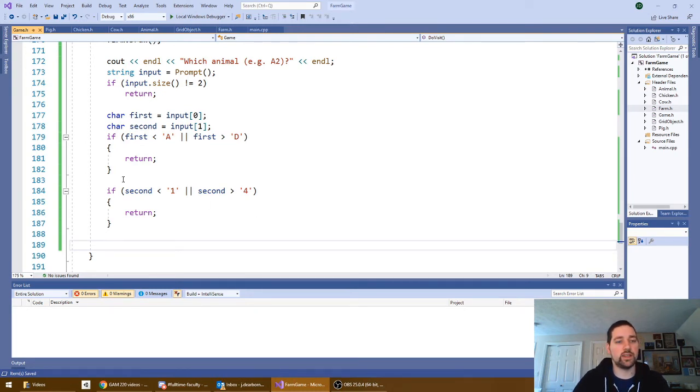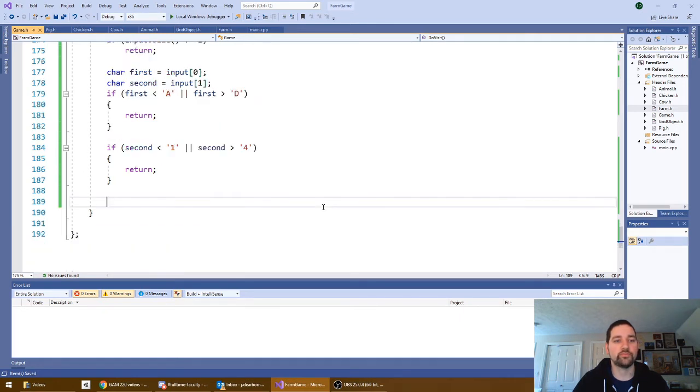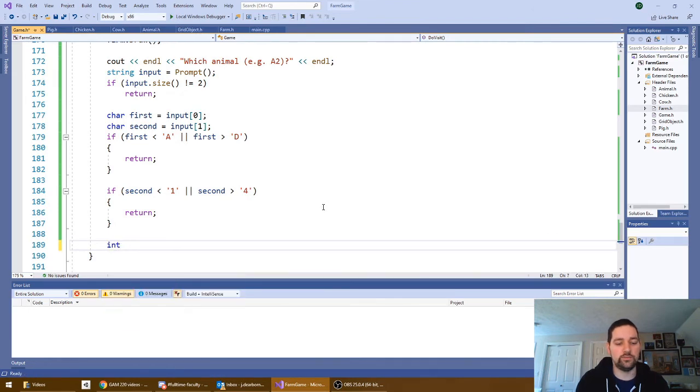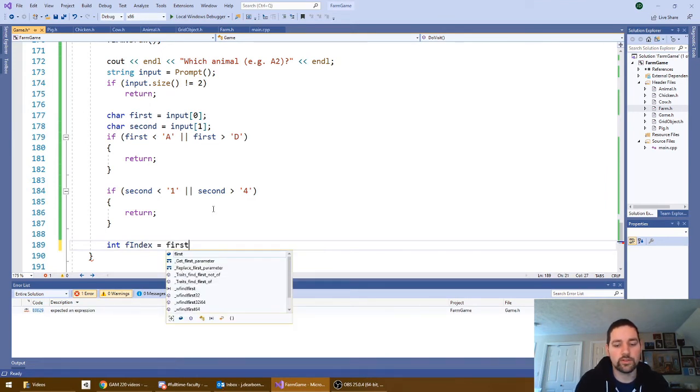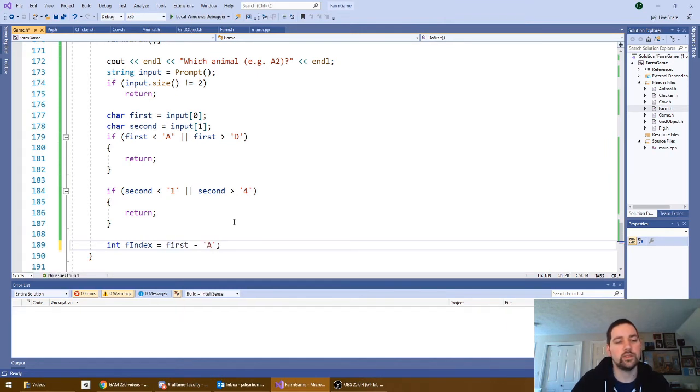So now I could test them directly for these characters, or I can convert them to indices into my farm. So the first index is going to be first minus A, right? Yes. So A minus A is going to be 0. That's going to be the 0th index for our row. And then I could even call this row index.